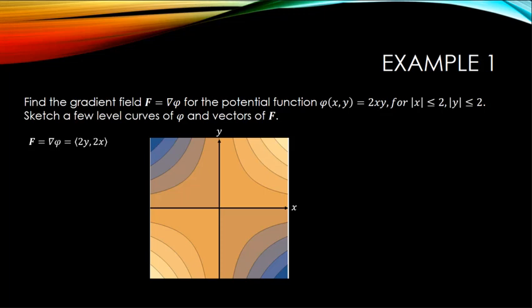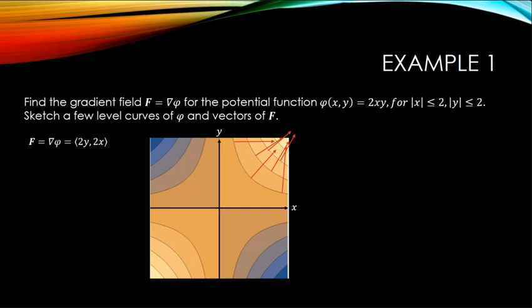When I construct my level curves for this function phi, my level curves look like two sets of hyperbolic level curves. One set of hyperbolic curves exists in Q1 and Q3. The other set exists in Q2 and Q4, respectively. Now I'm going to construct my sample vector curves. Remember that my vectors are always going to be perpendicular to my level curves. So I simply draw several of those along my Q1 hyperbolic level curves.